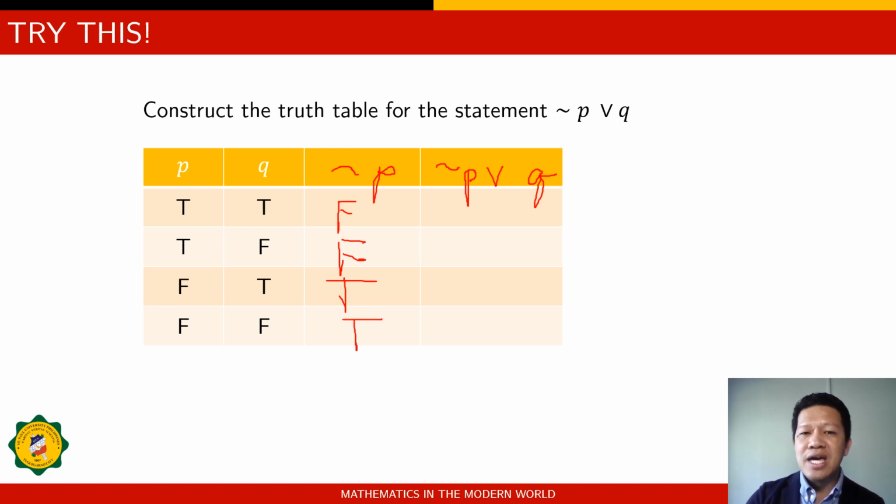And then we're going to get the disjunction of not P or Q. For disjunction, we know that if one is true, the disjunction will be true. So we have F or true, that will be true. We have false or false, both are false, therefore that is actually false. We have true or true, that is actually true. And then we have true or false, that's actually true. So we have T, F, T, T as the arrangement, if you have the same arrangement of the possibilities. So that's how to construct the truth table for a given statement. I hope you get it.